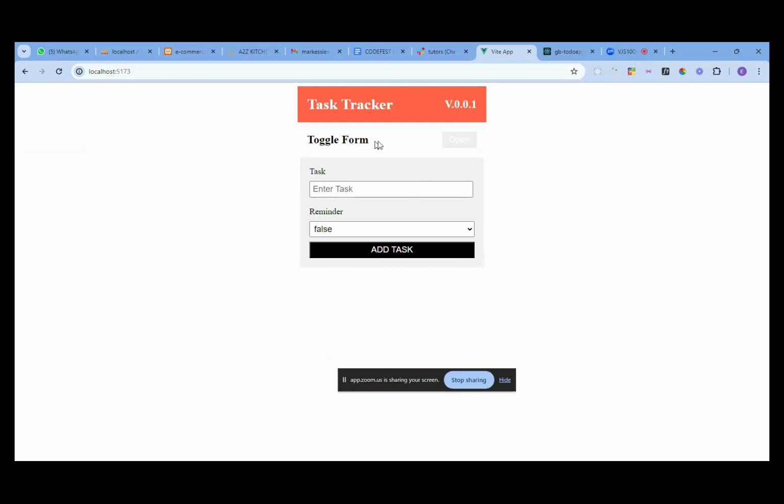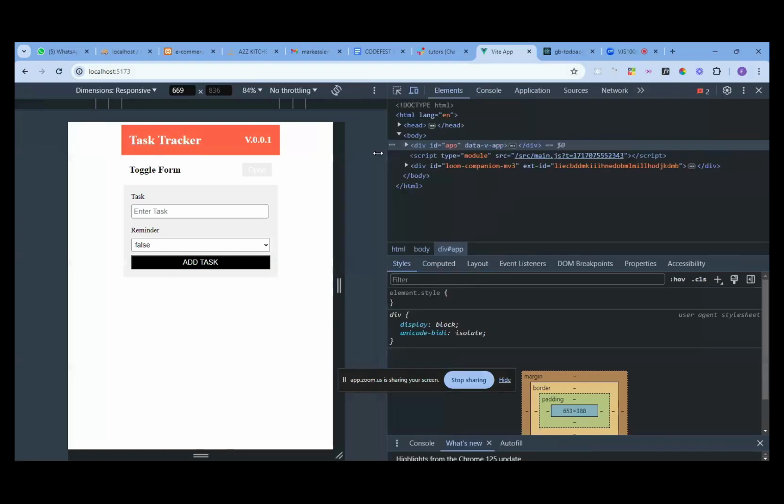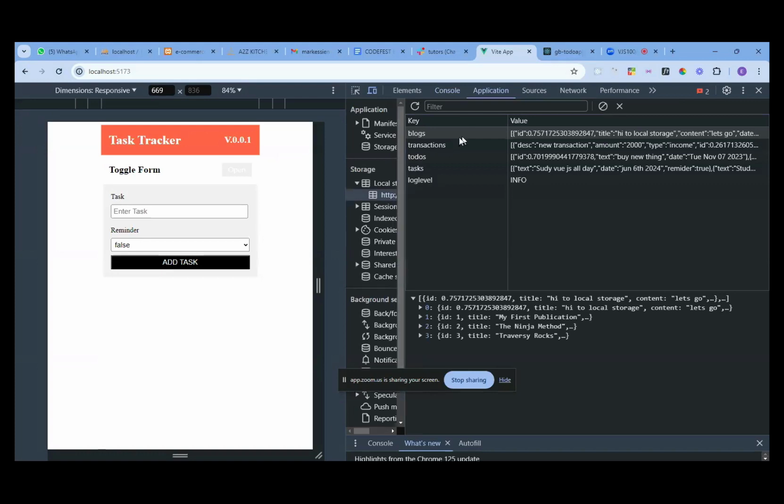Now on your browser, there's what we call local storage. We are going to be making use of local storage. Remember in JavaScript, there are different ways to save data. I can use local storage, session storage, or JSON placeholder. I can also get data from an external API, or create my own API. But this is a simple application, so we don't want to go into creating an API. Let's just make use of local storage.